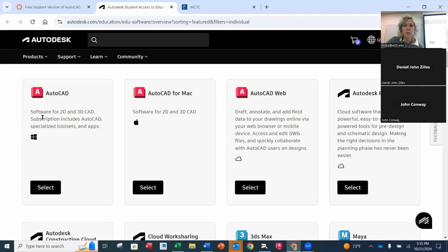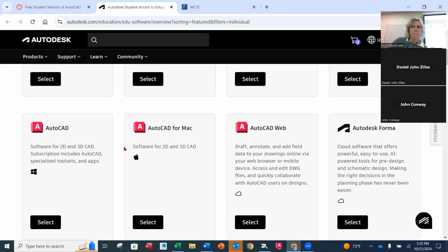Okay, so 2024 is going to be the version that you want. If you're doing it off campus, how long it takes will depend on your Wi-Fi or internet speed. It can take a half hour, 45 minutes, an hour to download. It's a big package, okay? Because you get full access to full AutoCAD.